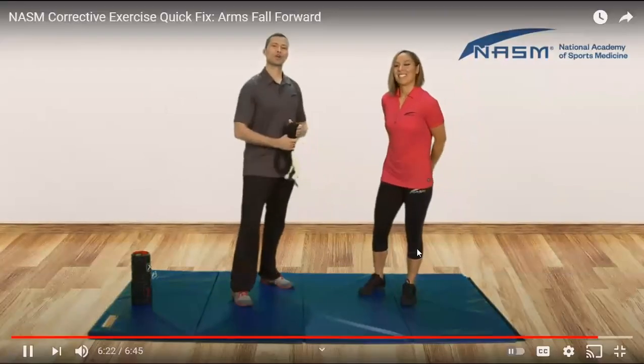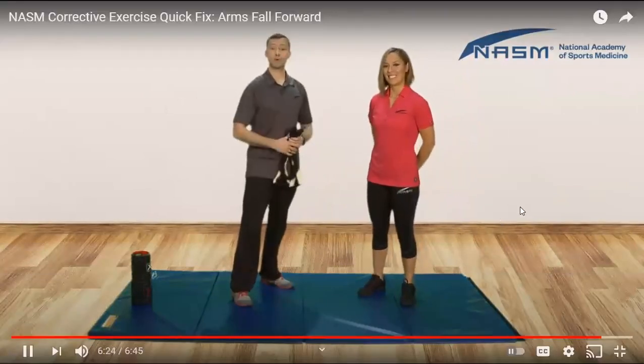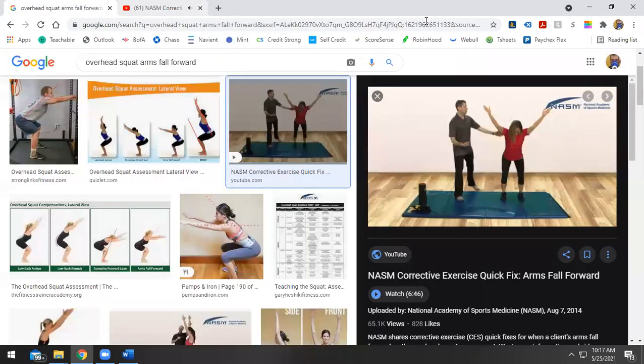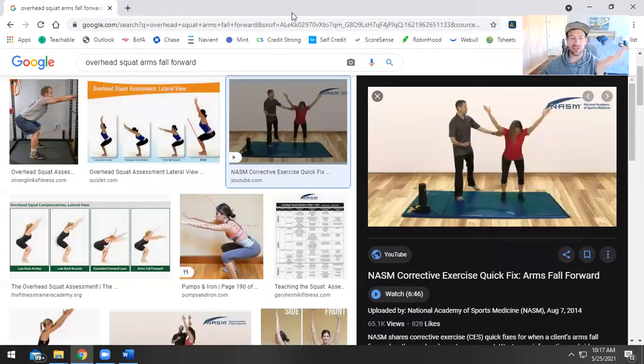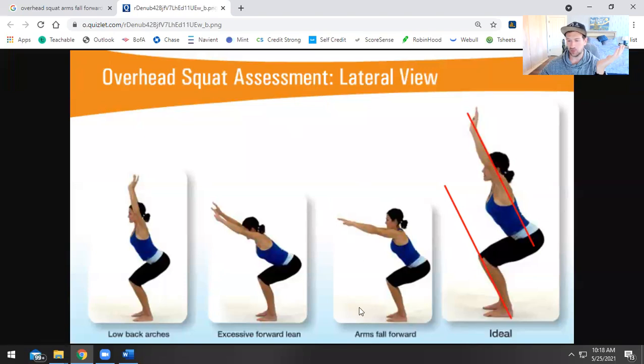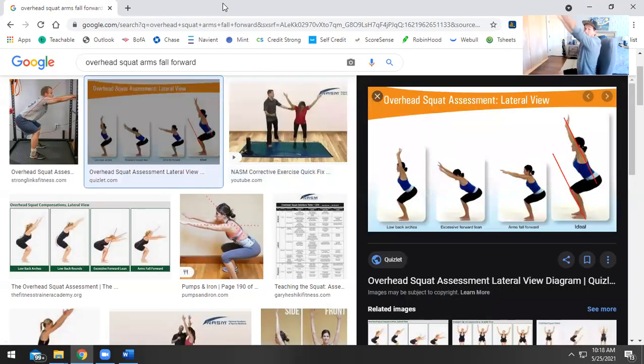And this is a nice little corrective exercise series. You guys go back through and make sure you look at this is the highlighted. So with arms falling forward, what's causing those actions, right? We see, here's our client, right? This version right here where the arms just aren't lining up, and they're not bisecting the ears anymore, they're falling downwards. So, what is that action, right? They're being pulled this way, right? So they're being pulled downwards rather than staying up nice and tall.